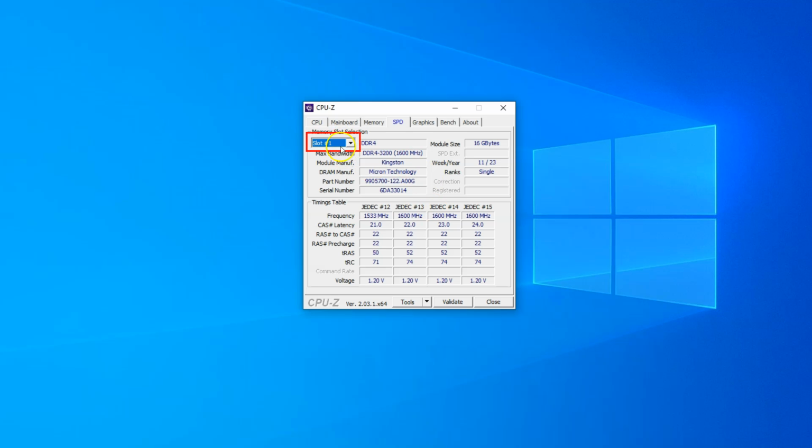Here for me, with slot 1 selected, I can see that it has a DDR4 RAM installed, but I can also see the nitty-gritty details such as its operating frequency, which is 3200 MHz. The 1600 MHz can be ignored because DDR stands for double data rate, and hence 3200 MHz comes from multiplying 1600 by 2, but we can save this detail for a different video. In addition to that, it also tells me the brand name, which is Kingston in my case, as well as its serial number and even the CAS latency.